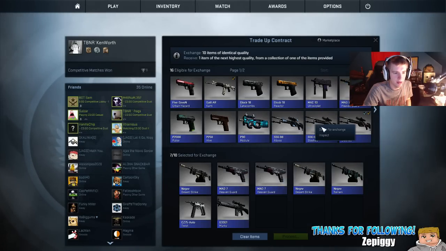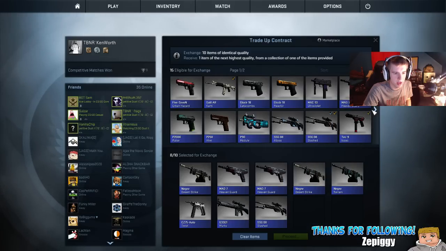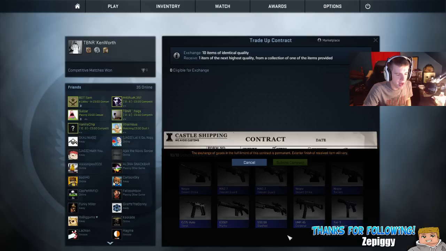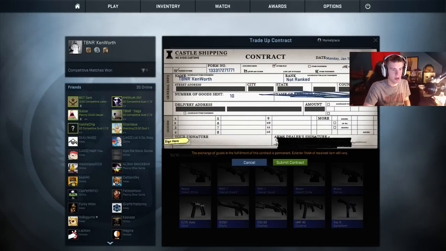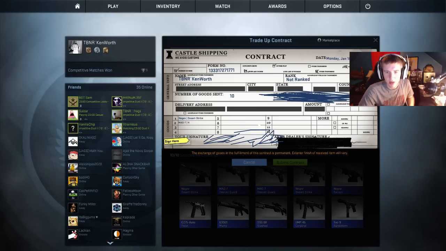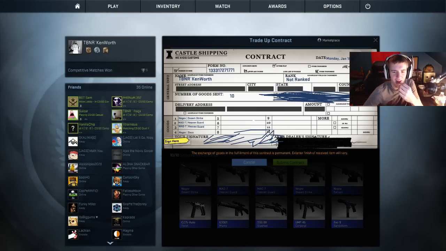I forgot. Let's get rid of, let's see, what are these? Battle scarred, field tested. We have anything else we can get? Oh, here we go. Get rid of that. We'll get rid of the Tech 9 Sandstorm, baby. Hide all this. We don't want to see what we get. Sign it. Daffy. I can't spell. There we go.